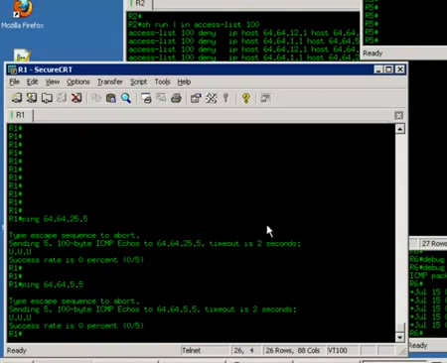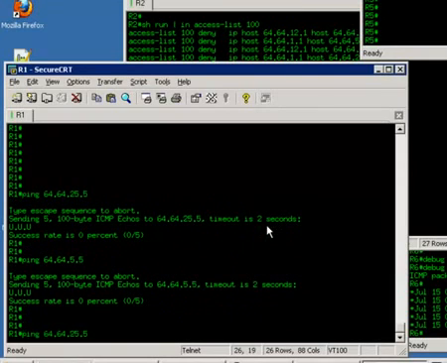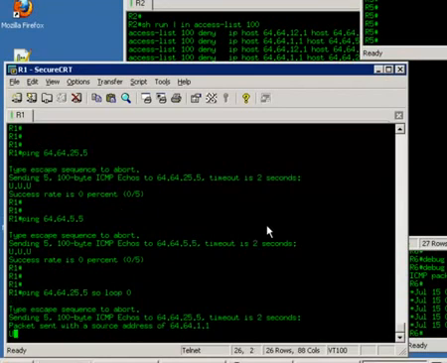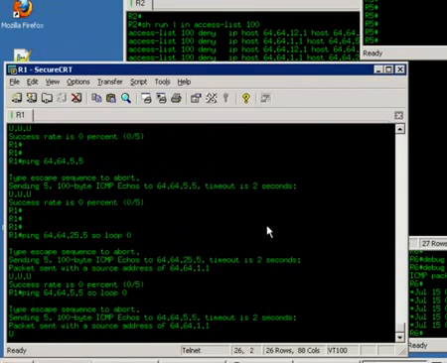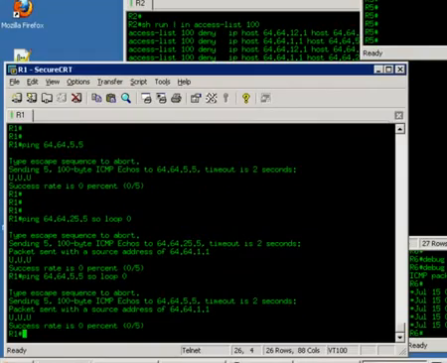What about using my loopback to ping router 5? Nope. Let's try pinging router 5's loopback using my loopback IP. I cannot ping either. Okay, I think the requirement is all met.